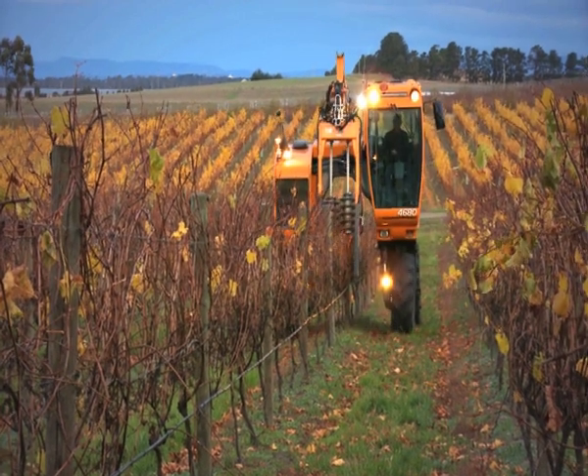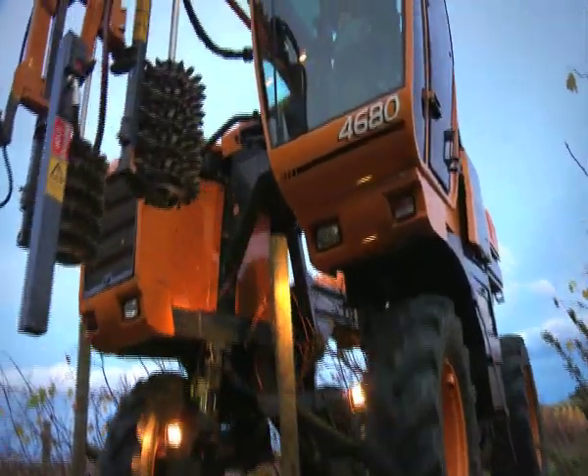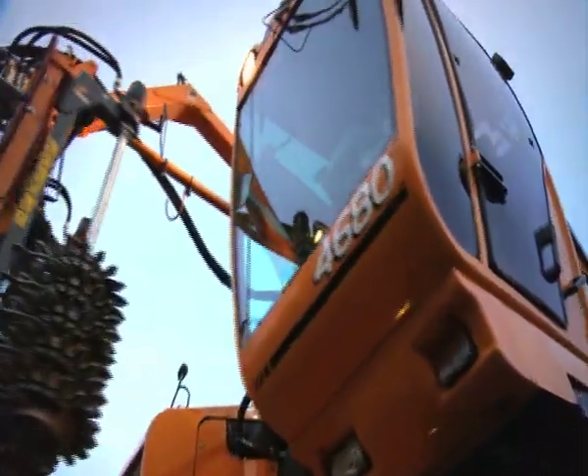It helps us leaf pluck so we can control how much plucking of the leaf we take on the left or right side of the vine at summer time, so that we let the air and the sunlight into the bunches of grapes, or we might restrict the amount of leaf to restrict the amount of sunlight onto them.